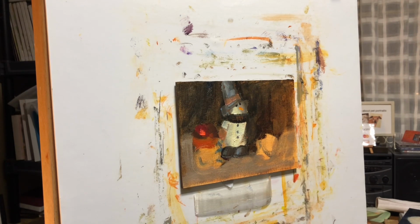I'm going to take some of my Indian yellow. And there's a part of him that's a bit darker too.